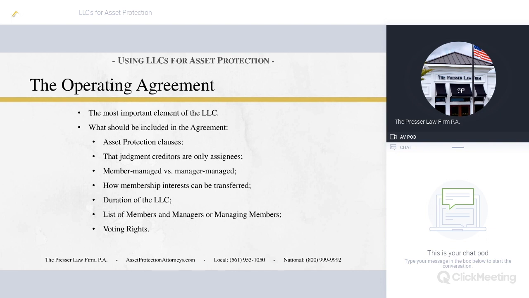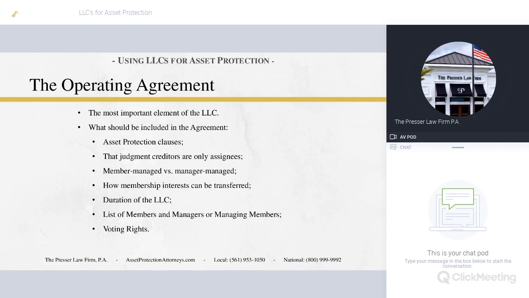You should have clauses in there that protect the owners, the members, the managers, and the company from creditors. So there should be good clauses about how membership interests can be transferred and who can be an owner, so that if you are in a jurisdiction where foreclosure on a membership interest is allowed, there can be some prevention based on the operating agreement, with that creditor being able to vote any of the interest that they actually end up foreclosing on. So there's a lot of things that you can put in there.